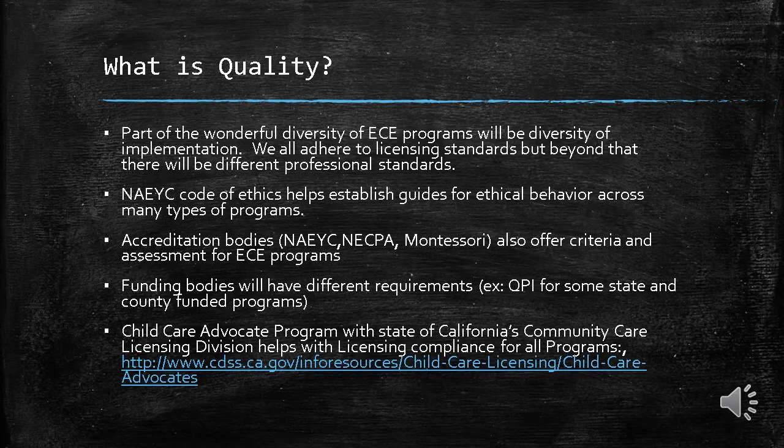On the previous page, I outlined some of the differences within our ECE programs, and on this page I'm going to talk briefly about quality. As far as assessing quality, we're looking at various different accreditation bodies and codes of ethics. Funding bodies will have different requirements, advocating programs will have different standards, lab schools will have different standards, military installations will have different standards, and that's part of the diversity of our field. And that's why our discussion boards will be so important in this course.